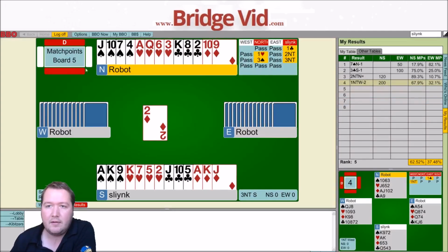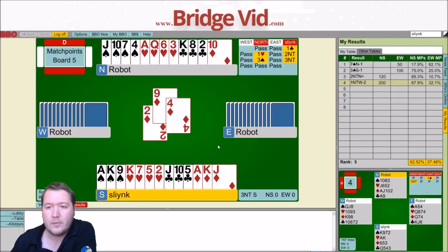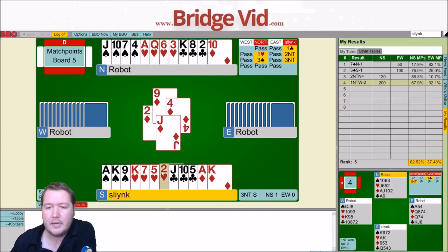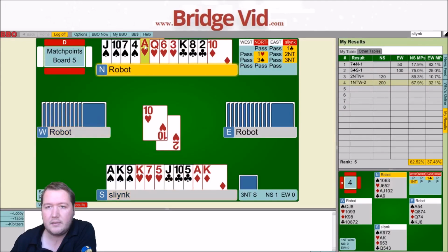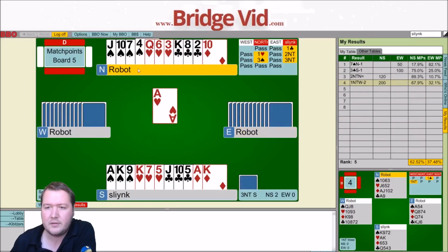Because I've sort of ruined the auction, because most people will be in 4 hearts, I'm making a plan of how people would play in both of them. So, diamond lead, and let's play a heart and just take a spade. I should have cashed the ace of spades first. That's a small mistake.